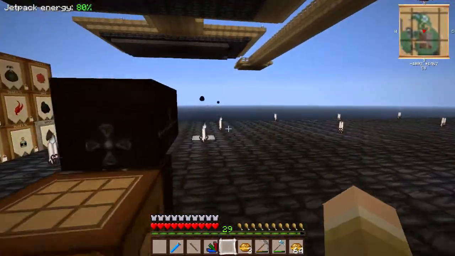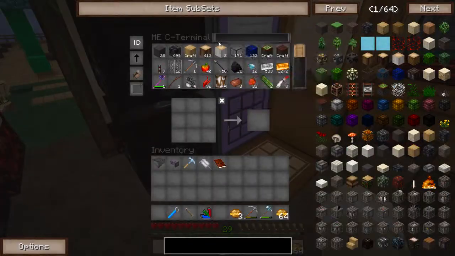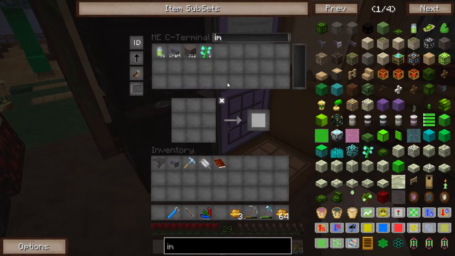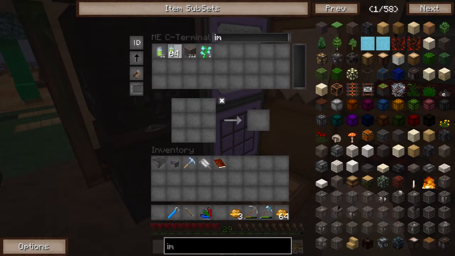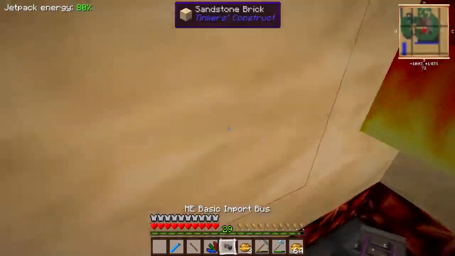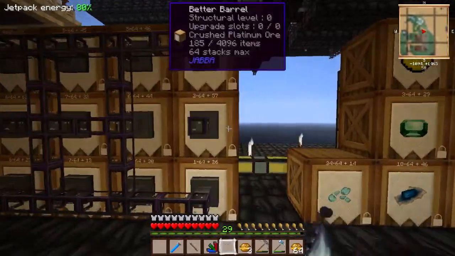So let's go upstairs and make one more, and then I'll show you what this is all about. If I just search input bus, I only need one. Begin crafting. Watch me be out of something. No. Click here, input. There we go. So we just pop back downstairs, come on over here, and put it there.